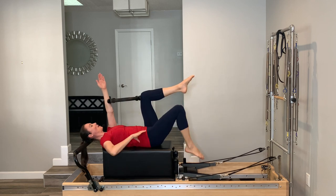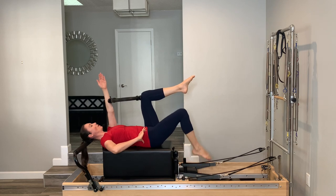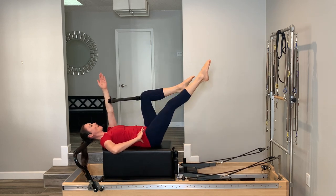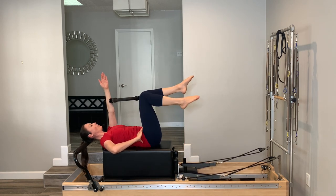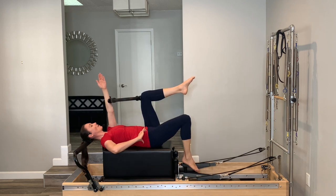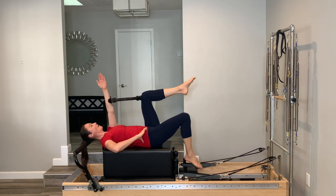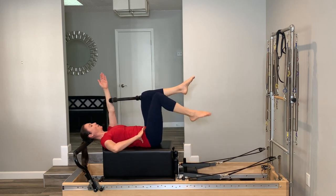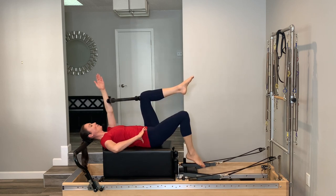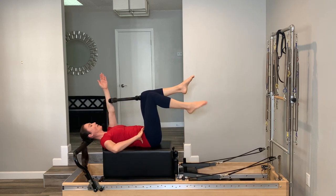Right leg's gonna tap down and back up. Or if that tapping is just too much challenge, take the leg and just extend it out and back in. You can also just keep that leg in tabletop and just squeeze the ring and release the ring. A lot of variations. Your job, as always, is to pick the variation that works for you today. Every day is different. Last three. And two. And one. Good. Pull the knees into the chest.